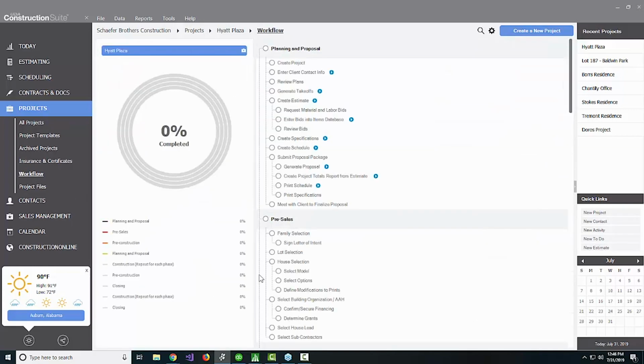Now, notice if you do decide to adjust the workflow to an existing project, not only will it ask you, do we want to do that? So you don't have to apply the new workflow when you're assigning the new project type. In this scenario, though, of course, that's exactly what we'd be trying to accomplish. Notice that it's not going to save the checkboxes. It's assuming it's a new workflow with new items. So that's one thing to just note about how that works, but it's actually super easy.